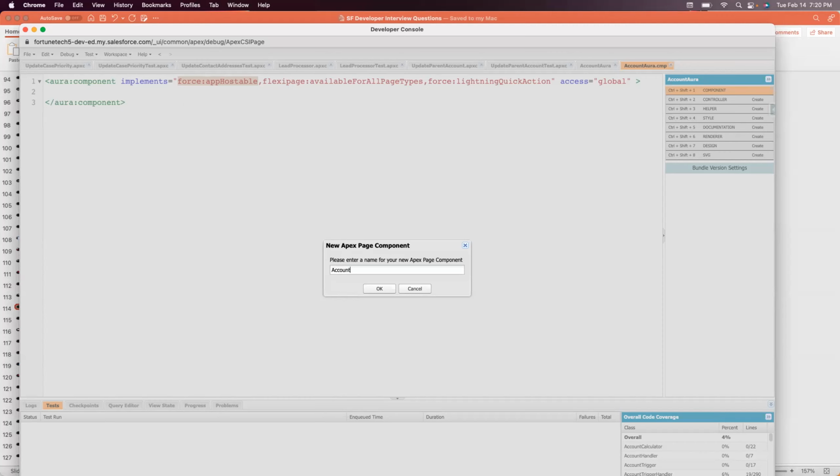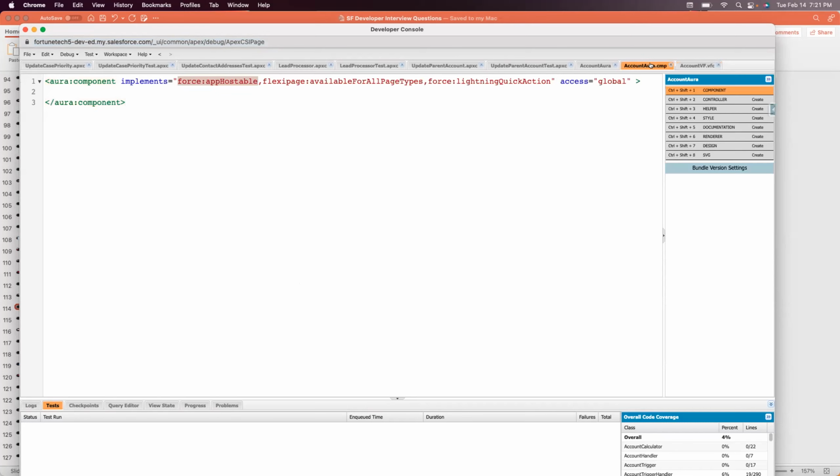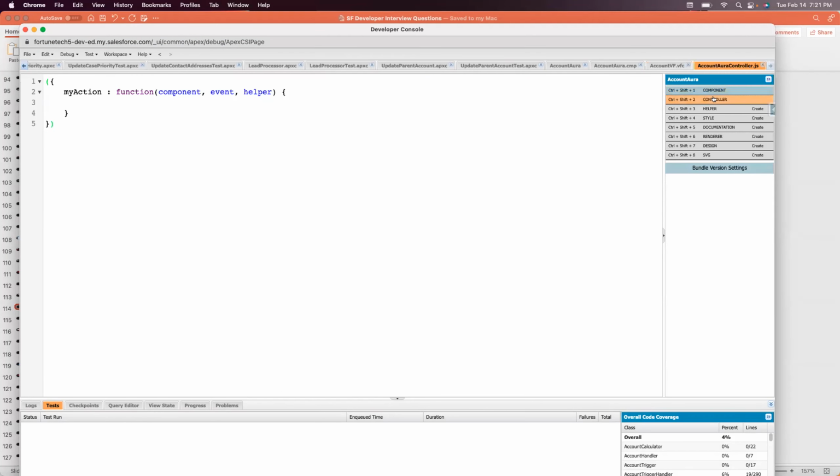Account, this is not Aura, so Visualforce. And the extension is VFC. This is the component. And if I need a controller, I just need to click on this. And my controller is here. My helper.